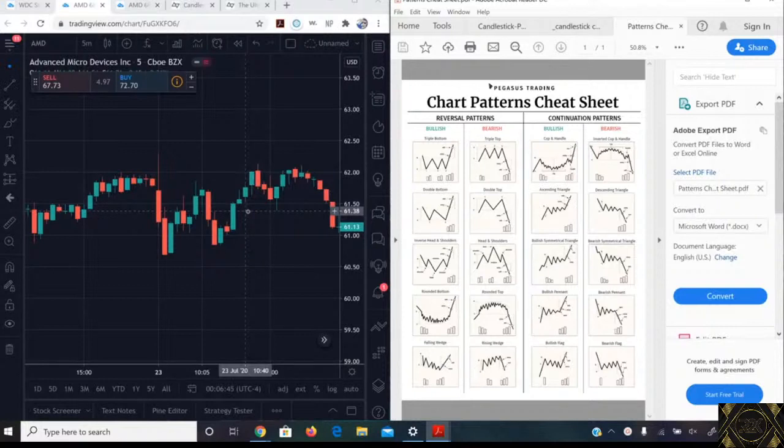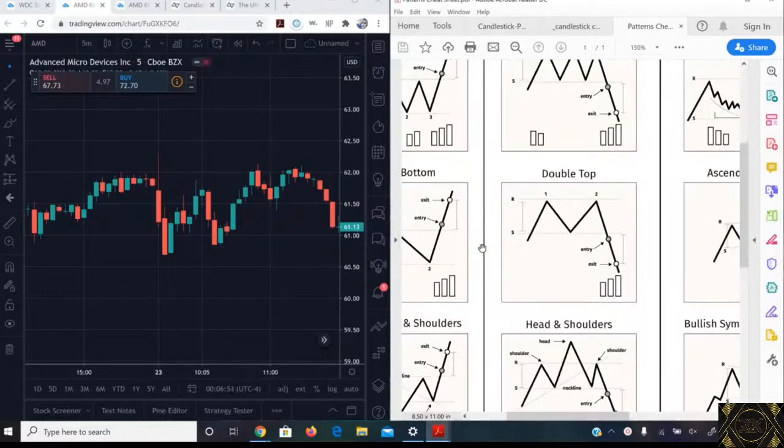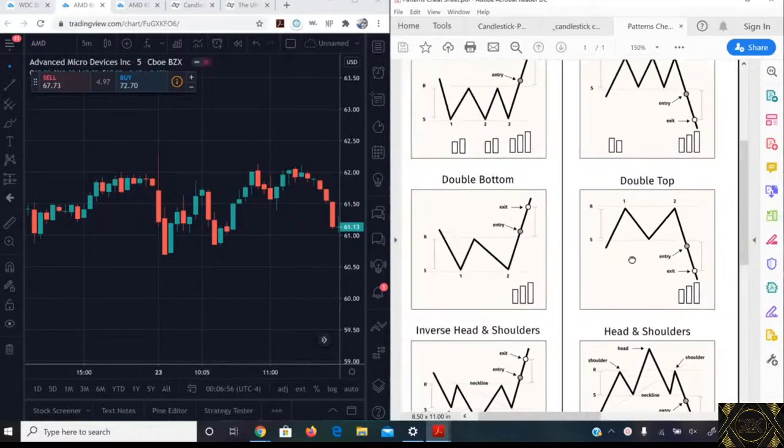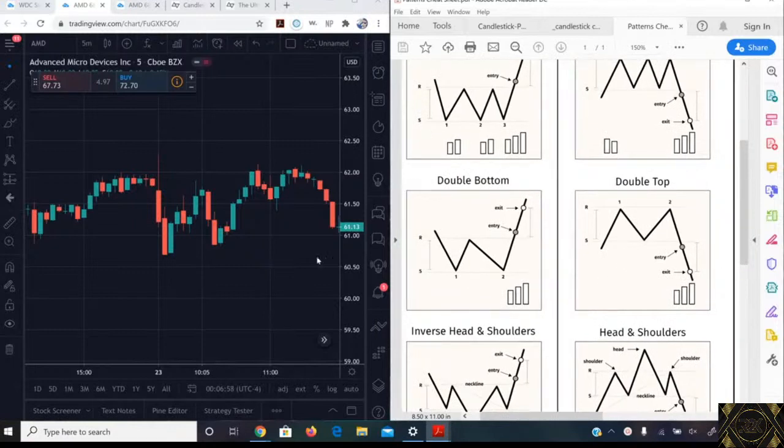What you want to do is look for confirmation of the pattern. So what does confirmation of the pattern mean? Obviously, if we're looking at this chart right here, you can see that there's an entry and an exit. You want to look for a break above the middle point. So you can see right here, we broke above the middle point. This would have been your indicator, but there wasn't much of a break. That's what you always want to watch out for.